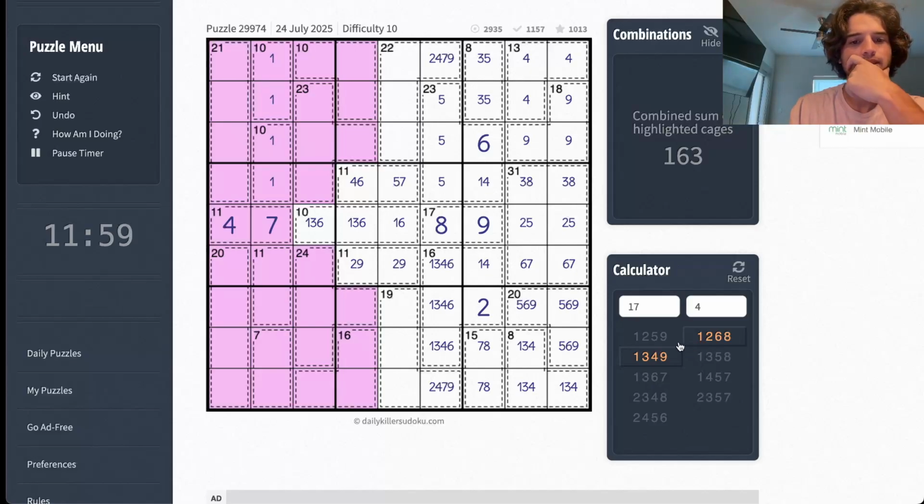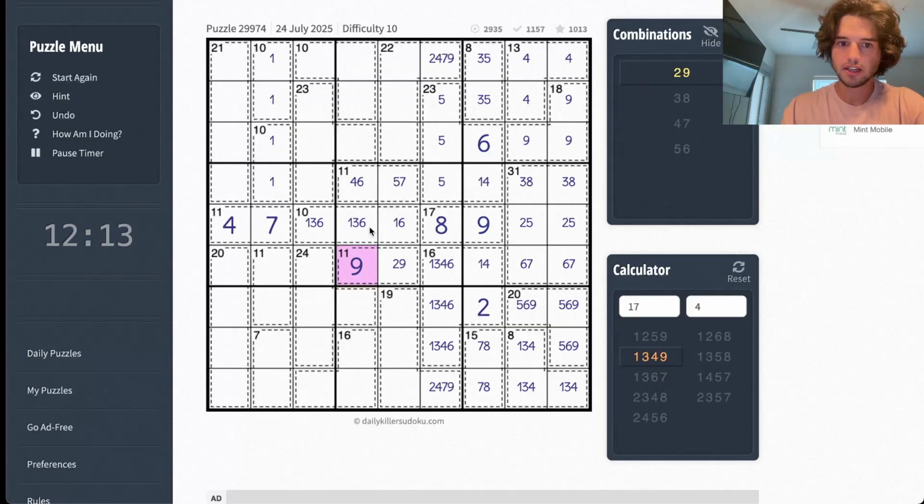Did we do that right? It doesn't have 5. It doesn't have 7 here. It doesn't have 5 for sure. And it definitely doesn't have 8. So yeah, 5, 8s, and 7s leave you with, it does not have a 2. So that has to be a 9 there. And that means we need a 1, 3, and a 4. That can't be 6. That has to be our 6 now.